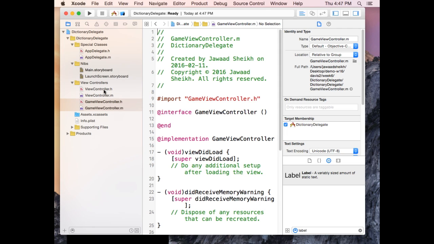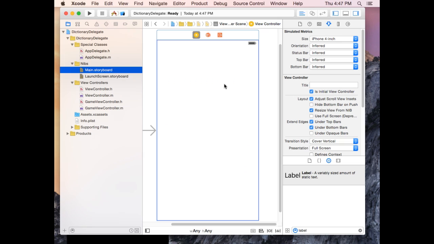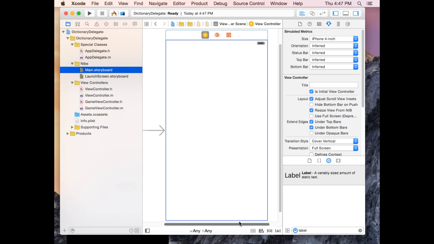So now I have two view controllers. I have viewcontroller.h and .m and I have gameViewController.h and .m. And we'll write the code later on. We'll just finish configuring the two storyboards. So going back to main.storyboard, or rather the two view controllers on the storyboard.